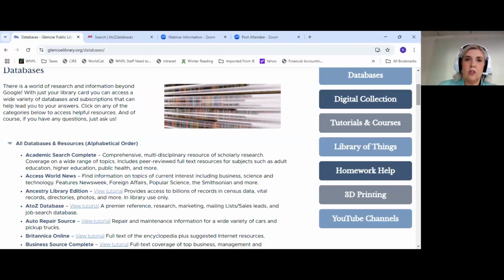A firewall are those little windows that pop up when you click on an article and it says subscribe to be able to read this article. These databases get you around those firewalls and let you see information that you cannot just get on Google and find. This is information that you will not find with a search engine on the regular internet.